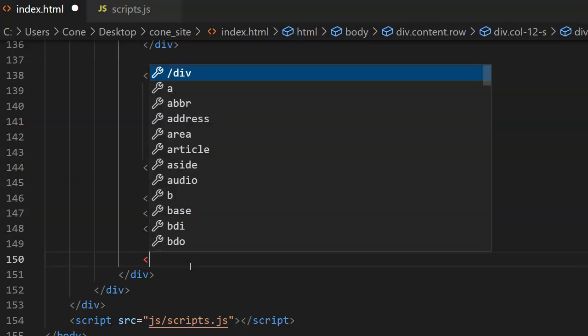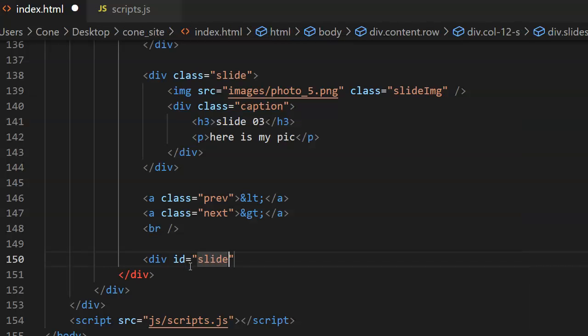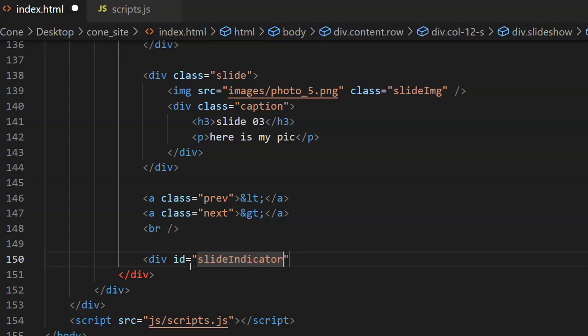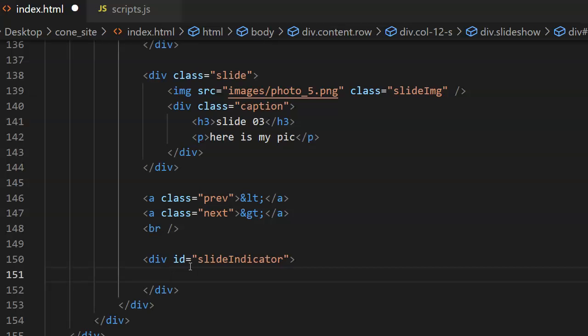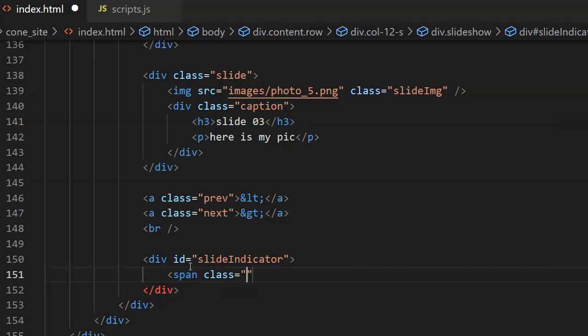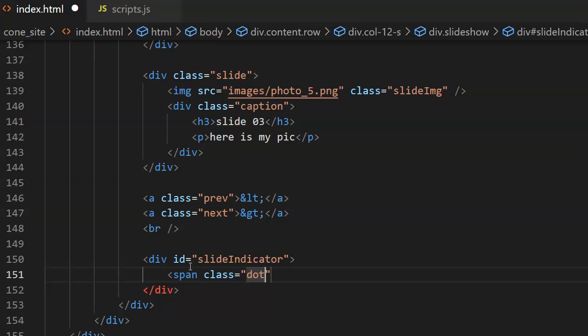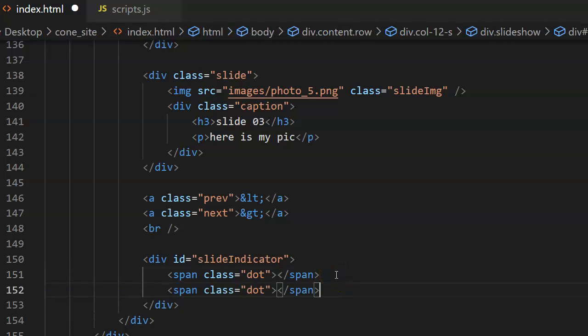And what we're going to do is, we're going to do a div and ID. There's only going to be one of these, and we're just going to call it slide indicator so that I know what it is. All right, and then inside that div, we're just going to put dots. Okay, so let's just do span. And then we'll do class, and I'm going to call it dot, like so. And we're just going to go ahead and copy this, control C. And I just need to make one for each one of the slides. Okay, so enter, control V.